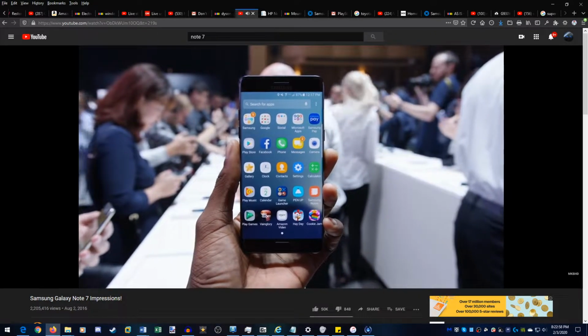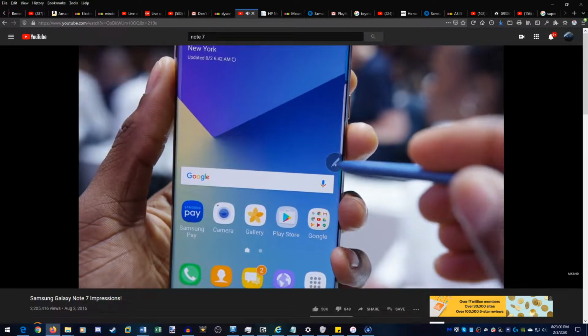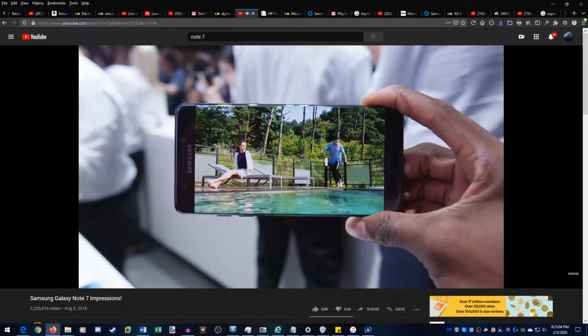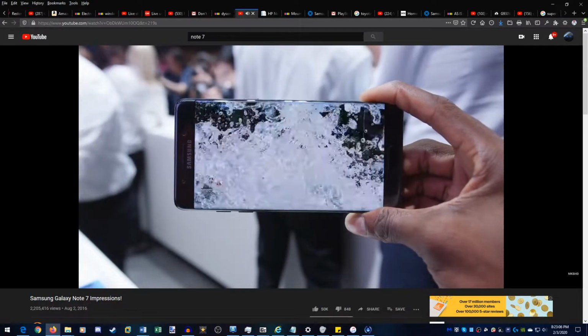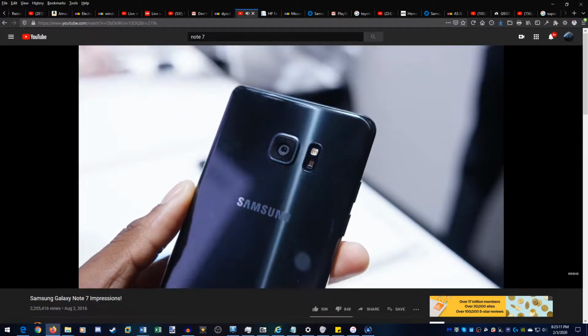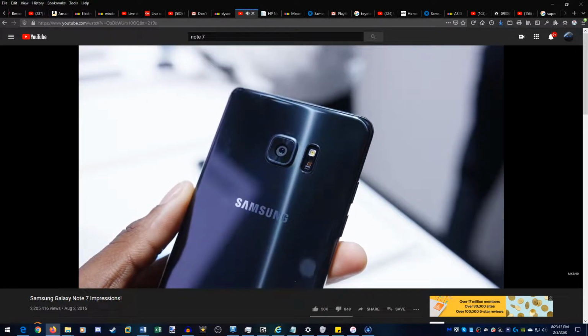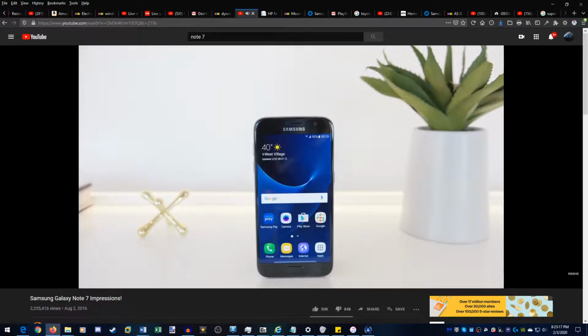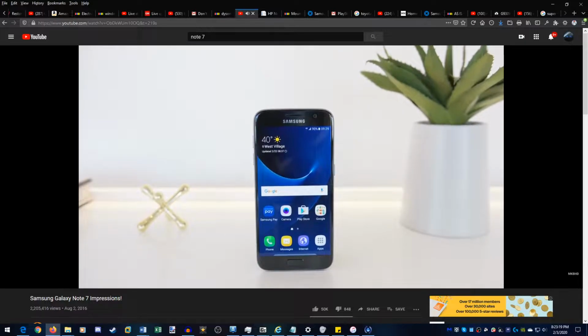Is it just me, or do I like the Note 5 more than the Note 7? No, there are some people who prefer the Note 5 because they like the flat display. Personally, I don't. I prefer the curved display, but I understand some people prefer the flat display. So if you prefer the flat display, you don't care about USB Type-C, and you don't mind not having an SD card slot, then you may prefer the Note 5 to the Note 7.